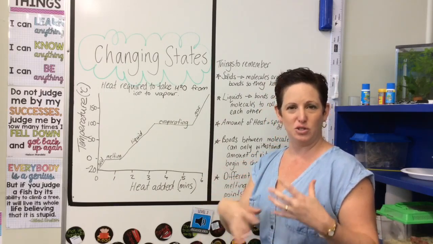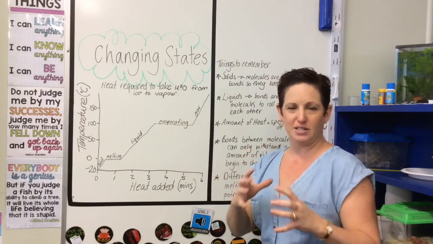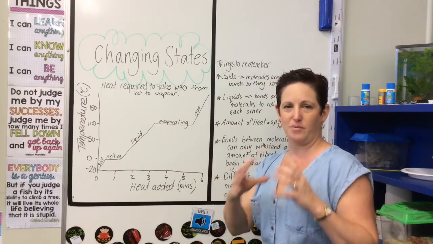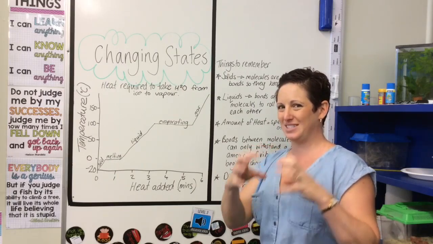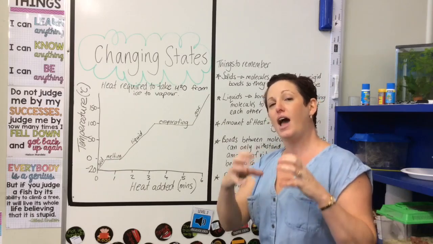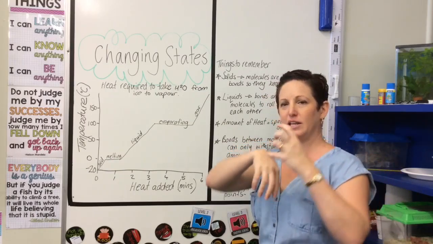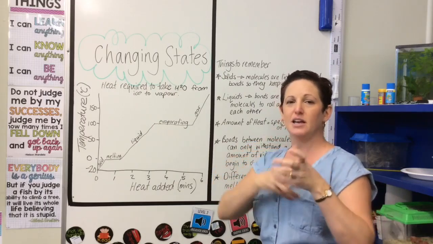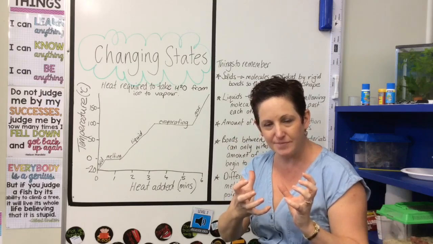When they begin to warm up, those atoms and molecules start to vibrate, and they vibrate until they reach a certain temperature where those bonds can't stay locked together any longer. That's when those bonds loosen or break, and then they can move freely around each other. When that happens, they have melted, and they've gone into a liquid state.